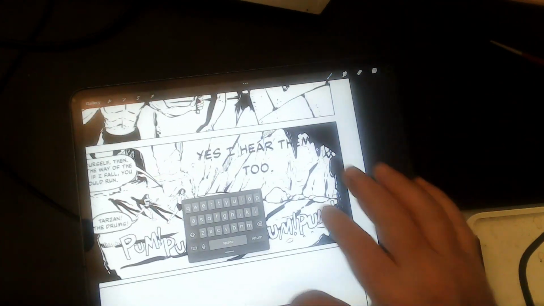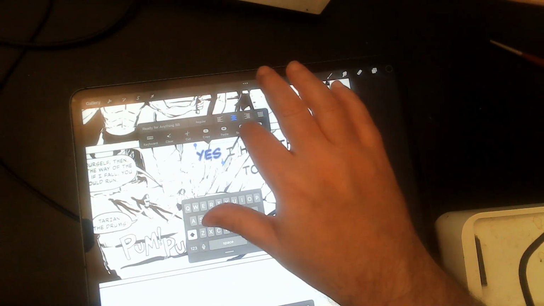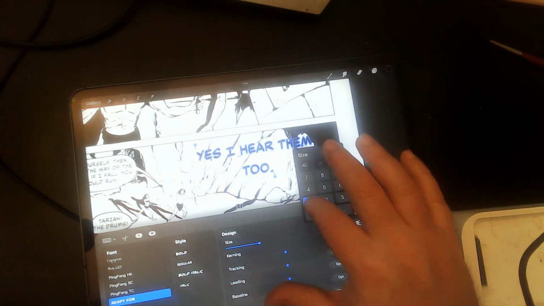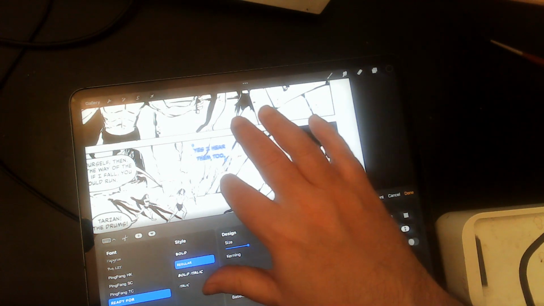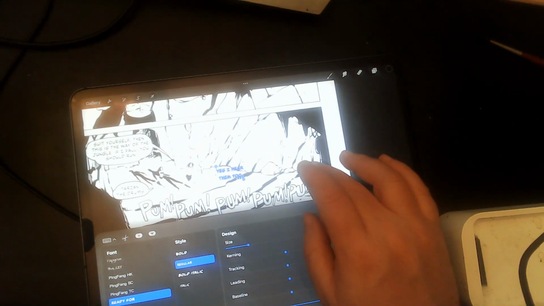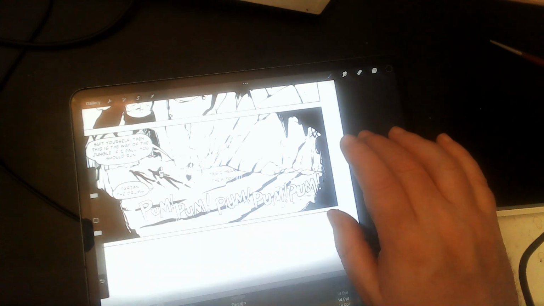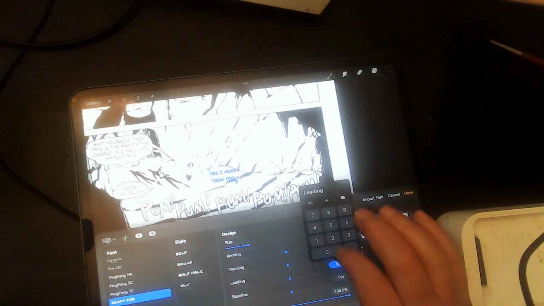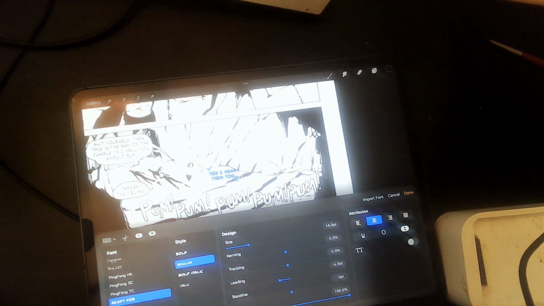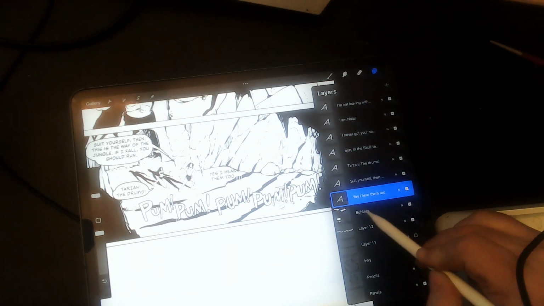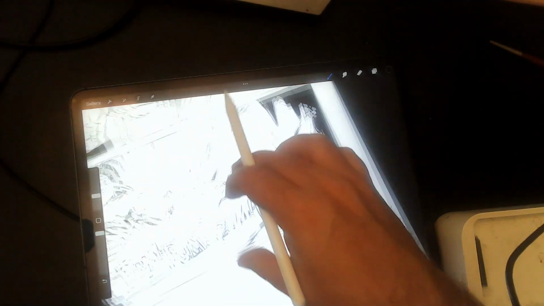For some reason, it doesn't give me the full-size keyboard sometimes, and I don't know why. But we're going to resize 14s, bring it down a layer. Whoops. Select all, fix the leading. I like a leading of 6 on this font. And then same deal. Gotta make a bubble.